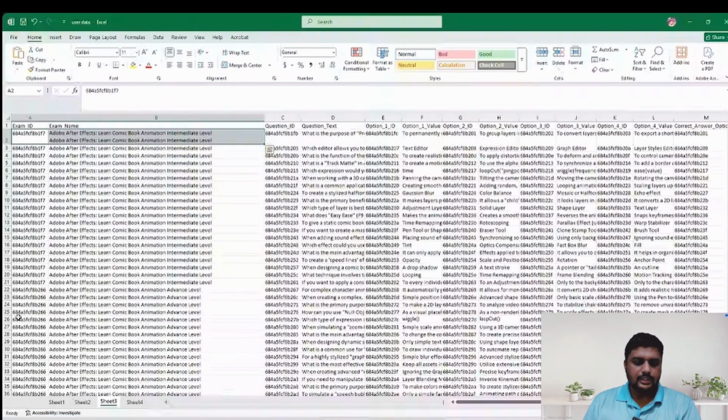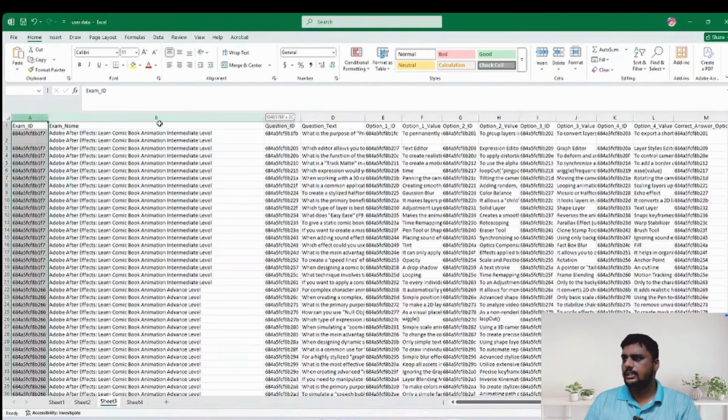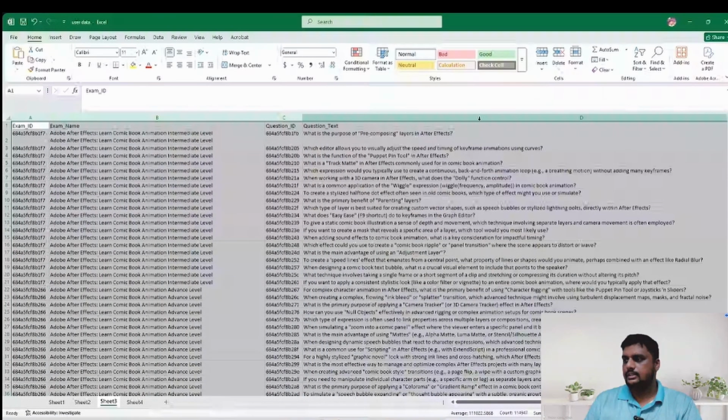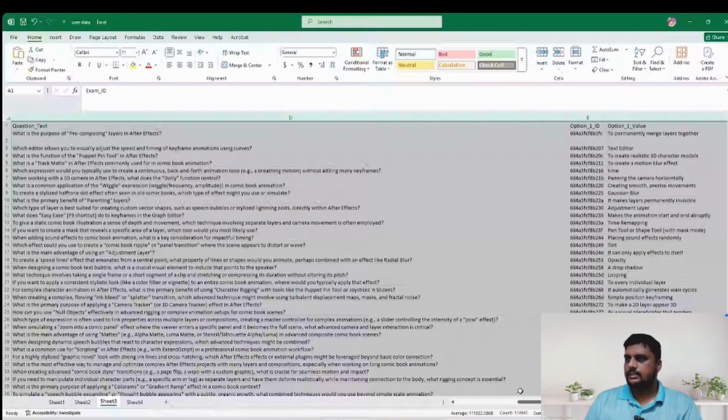So if you have a lot of data which you would like to adjust with respect to rows or columns, this is how it works. You have to select all the rows, go to the bottommost row boundary, and double click on that. For columns, you have to go to the rightmost boundary of that column and adjust. So in this case as well, if I click, see, there is a lot of data which was hidden. See, it has readjusted itself.